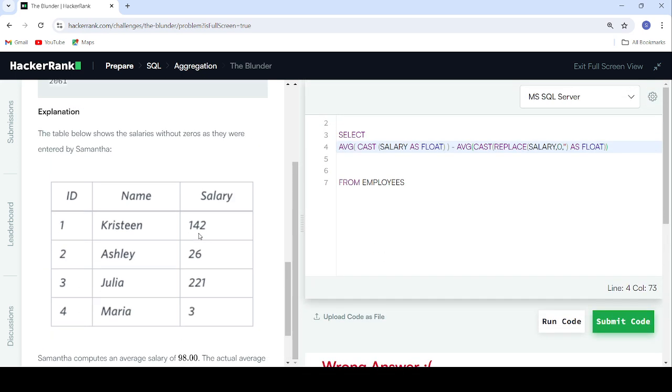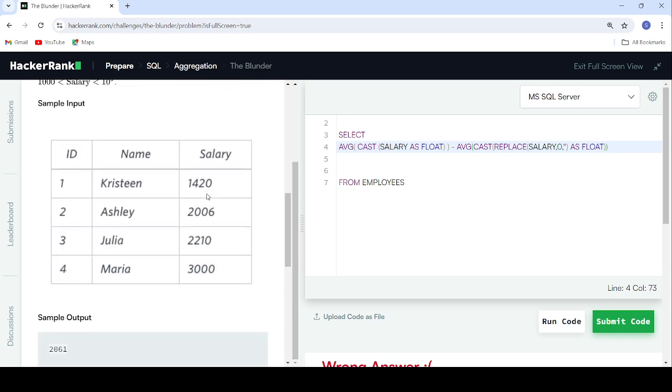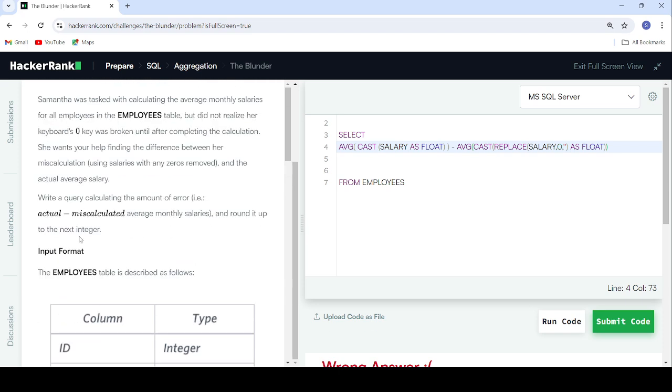Fine. But now, as they told us, we want the answer rounded up to the next integer. If we use round, we'll get the nearest integer. But we have one more function called ceiling in MS SQL Server that will round it up to the next integer. So we'll use that function here. Ceiling.